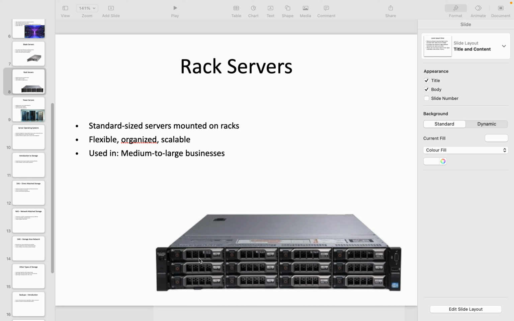So what exactly is a rack server? A rack server is a standard-sized rectangular server that is designed to fit inside a metal rack frame. Imagine a tall cupboard or a shelf that holds books. Now imagine that instead of books, you place a server in each row. You can see this in the pictures also, and that is how rack servers work. Each server slides into a slot on the rack. These racks are usually found in server rooms or data centers where many servers are needed in one place. Each server in the rack works independently with its own processor, memory, hard drive, and power.